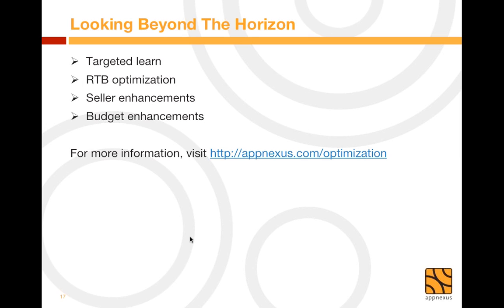We're also going to be making sure that budget plays a continuously important role in how campaigns are optimizing. So as you can see, optimization is very much a focus at AppNexus. Our goal is to make sure that it's a focus to you as well, no matter what role you're playing in the ecosystem. We think it's critical that you have a good sense of how to interact with optimization so that you can maximize return for any activity that you're transacting on, whether it's buying an impression or selling an impression.